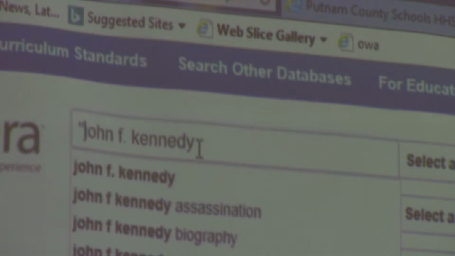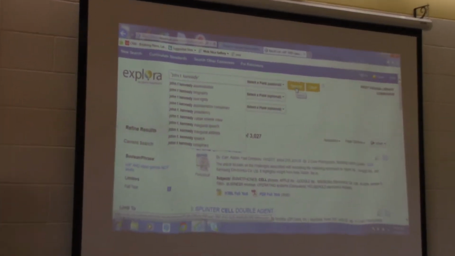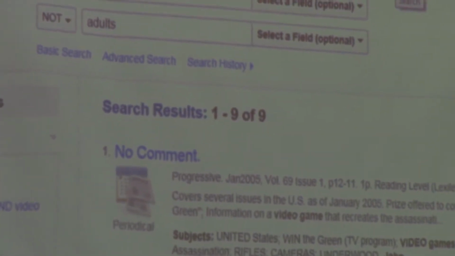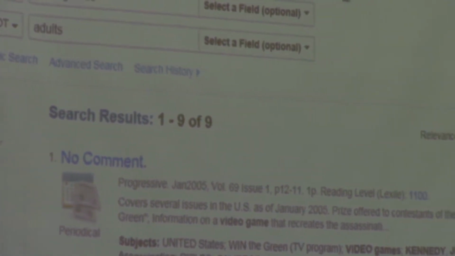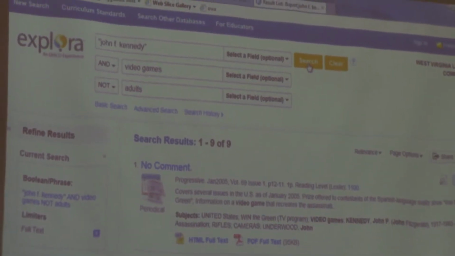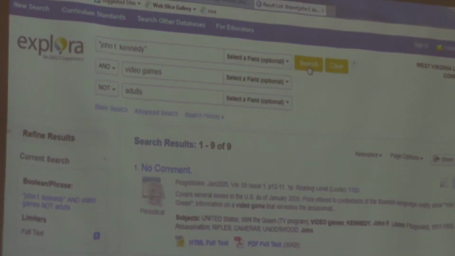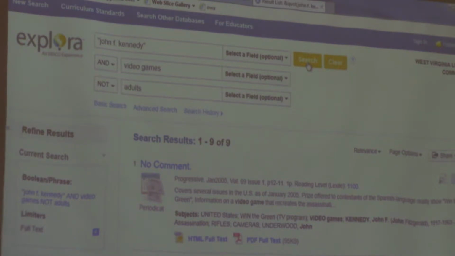You just put quotes on the side of the person's name, and that should pull up all the transcripts of what that person uttered, what they said. So if you're looking just for transcripts of speeches, maybe Martin Luther King, John Kennedy, or any other person, you put the quotes symbol around it, and that's going to give you just transcripts of what they said and audio clips of what they've said. So again, there are lots of advanced Boolean qualifiers that you may use in college.